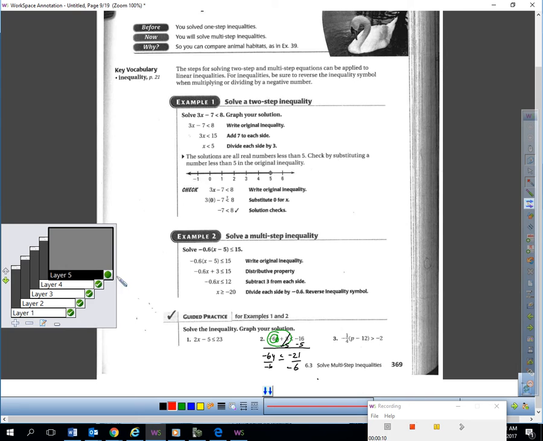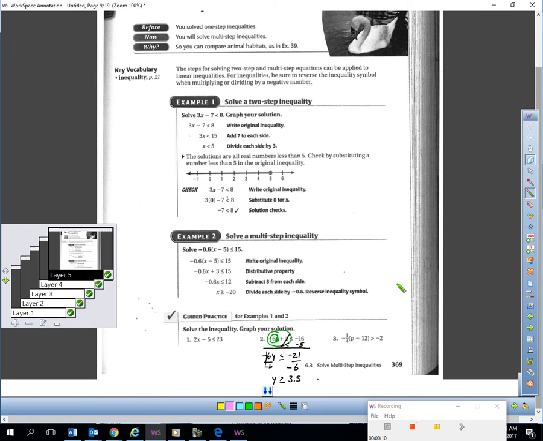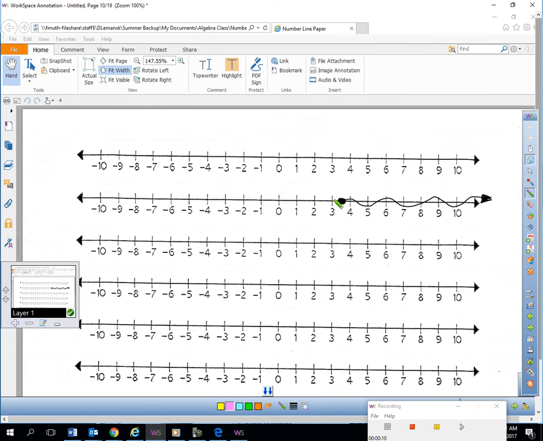Now when you divide by negative 6, don't forget, maybe I should highlight this. Do you notice how my inequality symbol changed when I divided by the negative? It went from less than or equal to greater than or equal to. The negative 6 on the left cancels. Negative 21 divided by negative 6, that's 3.5, okay? I've got to graph y greater than or equal to 3.5. So I have a closed circle at 3.5, and I'm shading right of that.